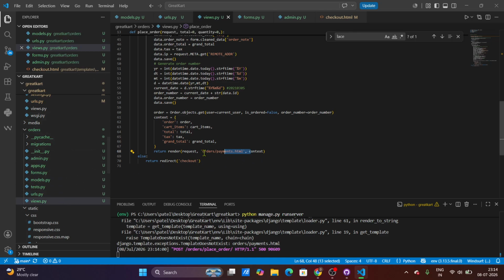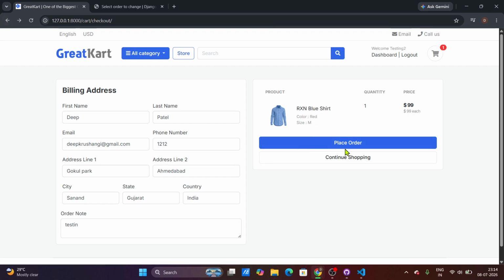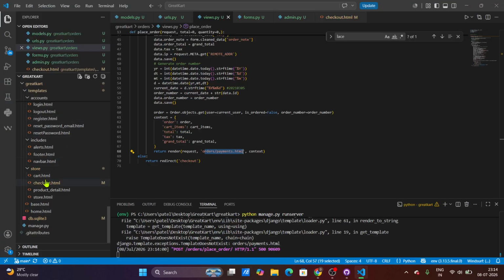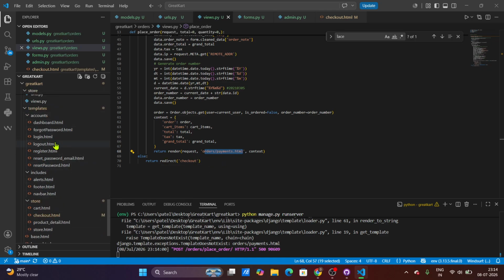So inside orders we have to create one payments.html. Why? Because after order placing, obviously the user will be redirected to the payment page. So we have to create that payment page inside our orders.